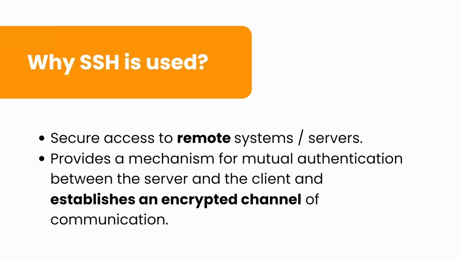Now the question will arise, why is SSH used? SSH is basically used in order to access remote systems or servers. With the wide adoption of cloud servers nowadays, we make use of SSH heavily in order to establish the connection between our server and the client machine. SSH provides a mechanism for mutual authentication between the server and the client so that a tunnel or channel is established for communication purposes.